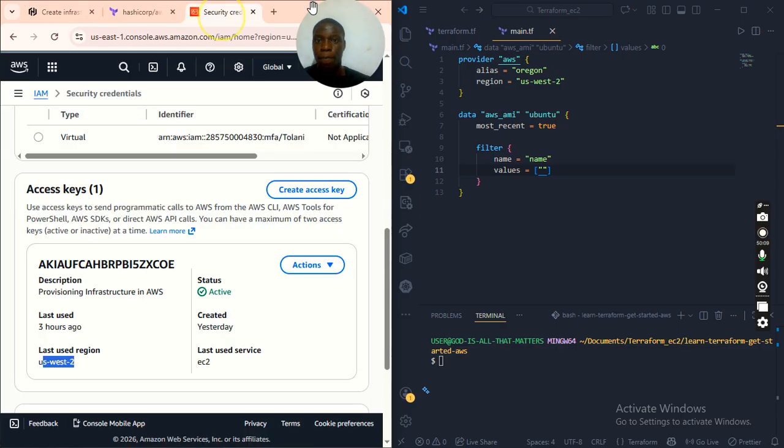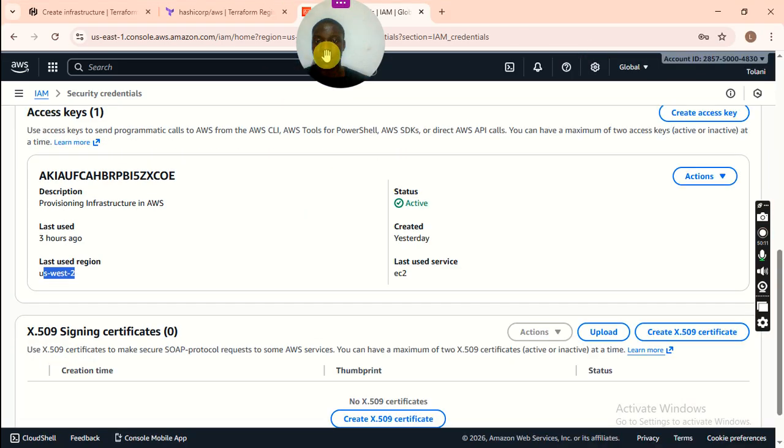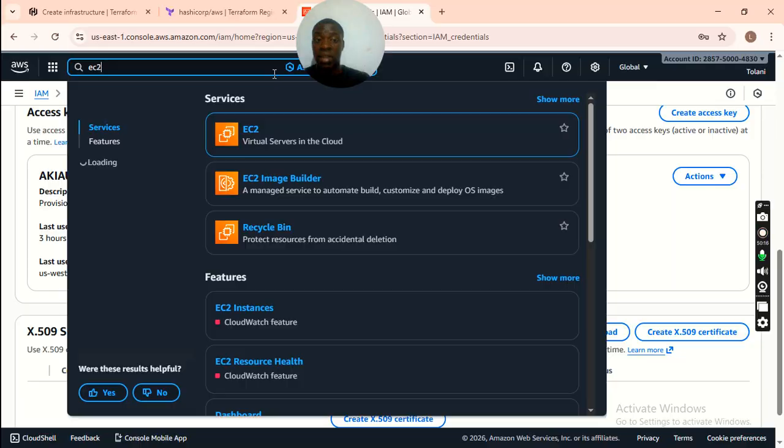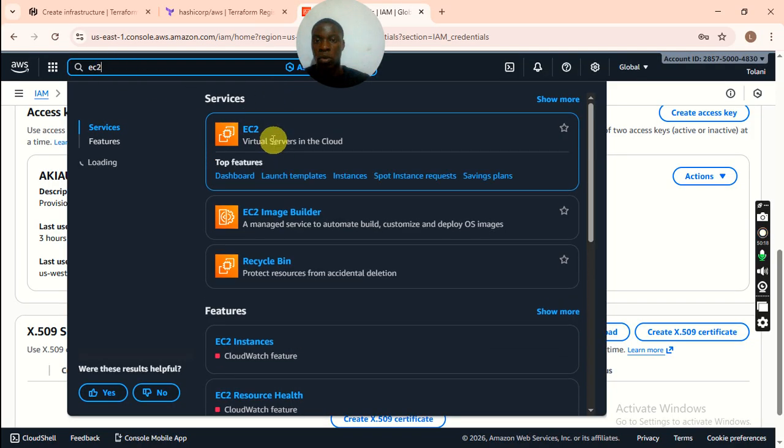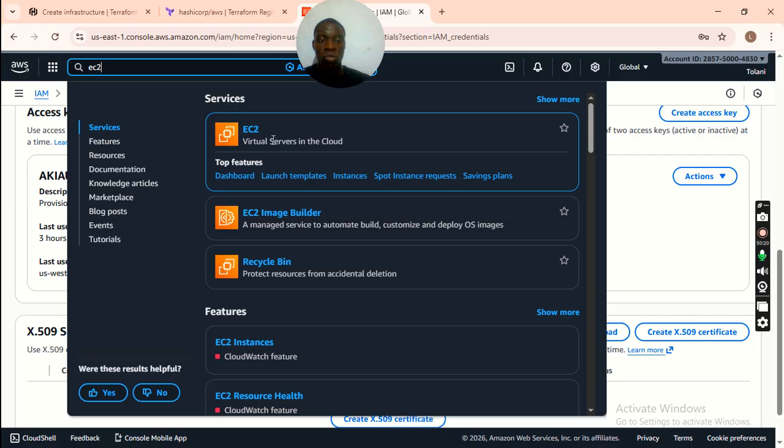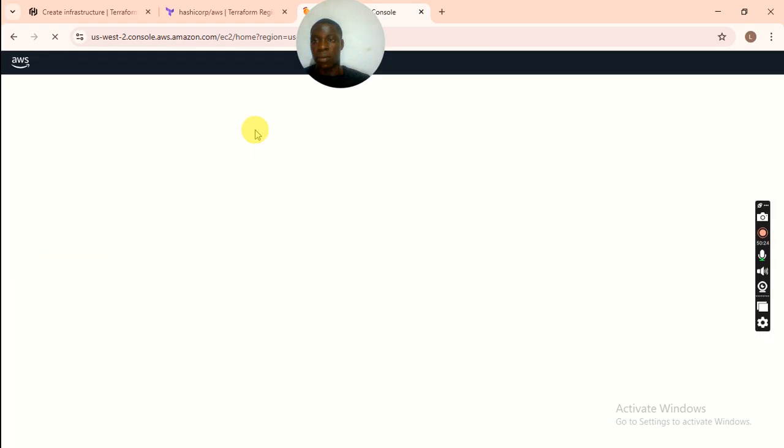You can see this when you come to, let me say, EC2 here. You want to launch an instance. These are things you need to have understood how to do with your console before you even use Terraform.